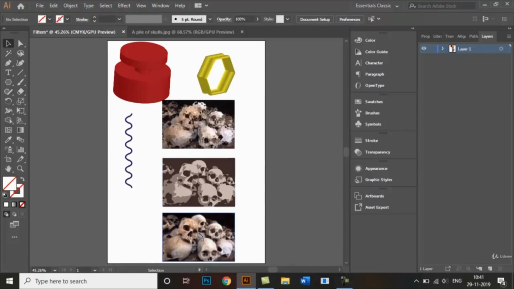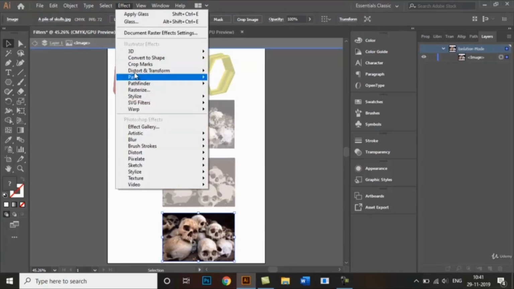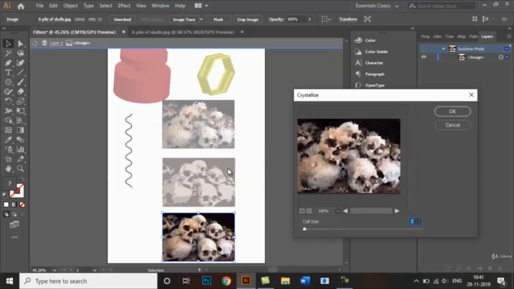And for the last effect that I will be showing, we click on this image again, go to Effect, and from the Photoshop effects, I'll choose Crystallize. So as you can see, Crystallize provides a small cells type of effect right here. The lower the value, the more detailing you will see.